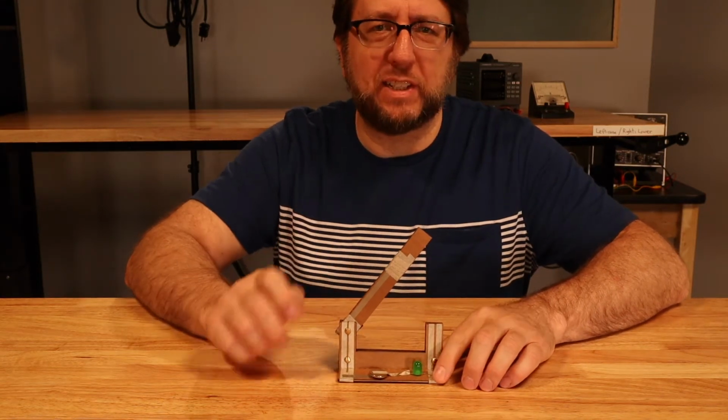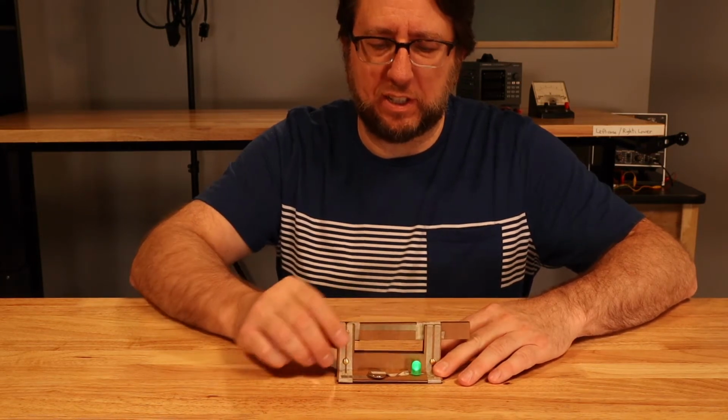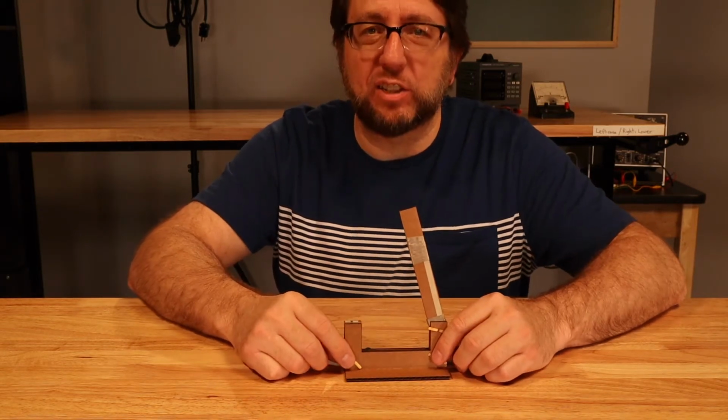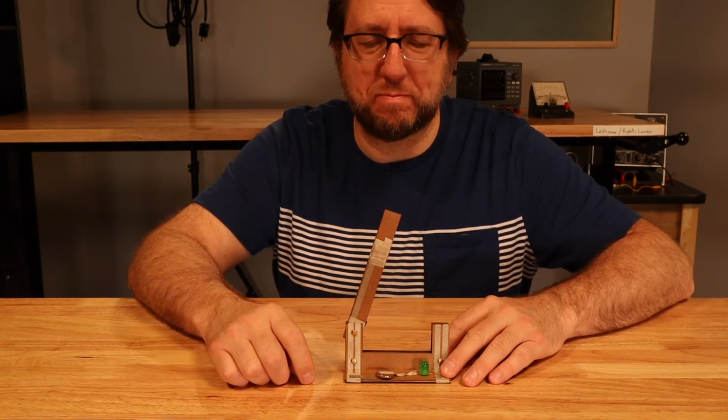Hey there, you may have seen our cardboard knife switch. Very simple little knife switch here. Uses cardboard maker tape. We've got an LED and a battery in there to show you how it works. It's a couple of brass fasteners that hold it all together. We've got a template that you can build this on your own at home.